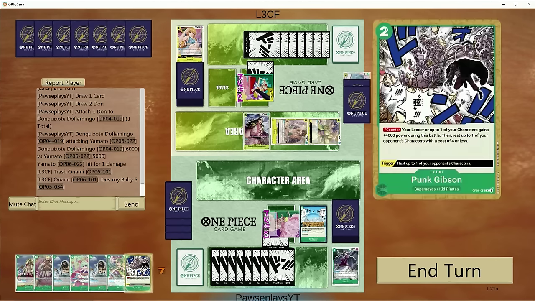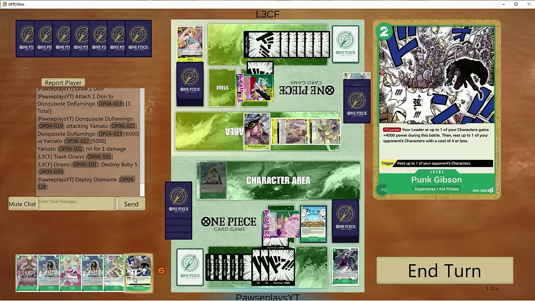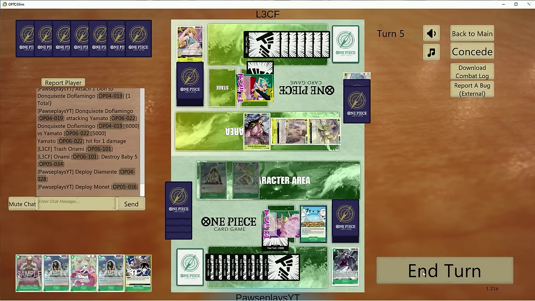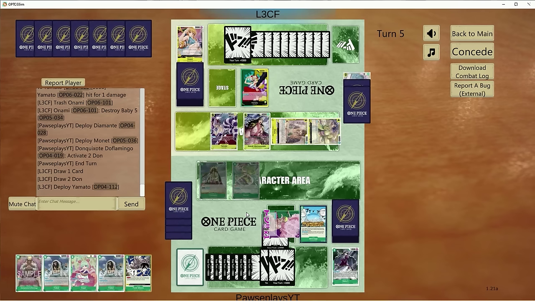Alright. So we definitely need blockers here. I don't think Momonosuke is going to attack at all. So Diamante could be pretty good. We got Punk Gibson already. We'll play down a Monet as well and pass it up. With Tudon active, we can rest whatever he decides to put on board, you know, that's four or less, of course. And our hand is not looking the greatest.